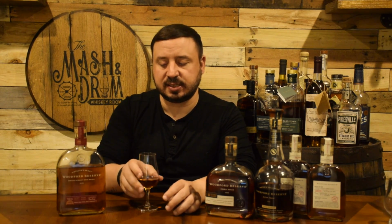Oh, man. This is super fruity on the palate, just like the nose. There's a ton of fruit coming through. The vanillas, a little bit of a raspberry strawberry jam type aspect to it. Then on the very, very back end, you start getting a little bit of a milk chocolate note on this one. It's really, really nice.